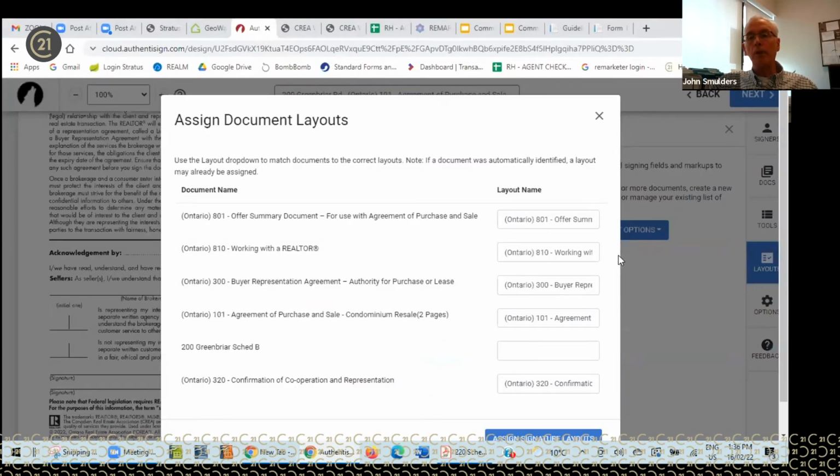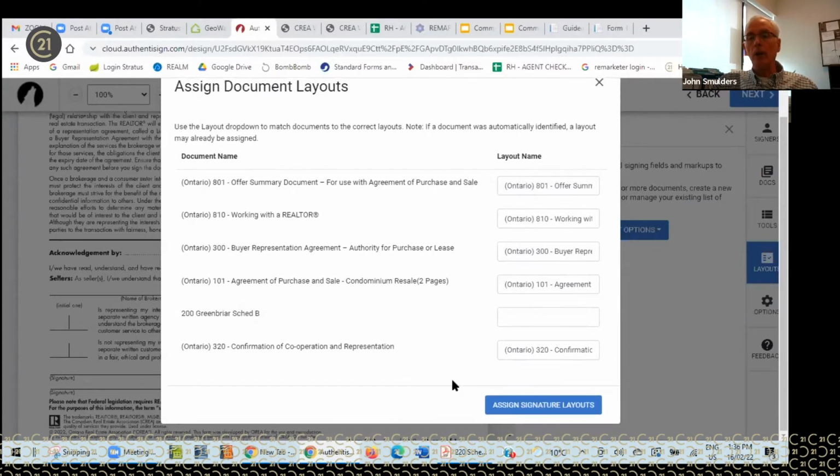And what'll happen is that you will see the layout name, okay, what it is. Once again, there is no layout option for Schedule B, so that's easy, okay? So you can assign signature layouts. If you wanted to change this, you can assign signature layouts.